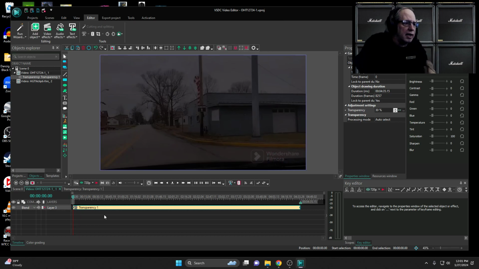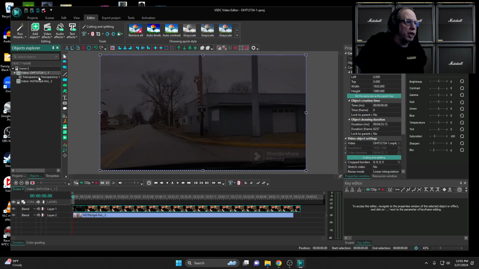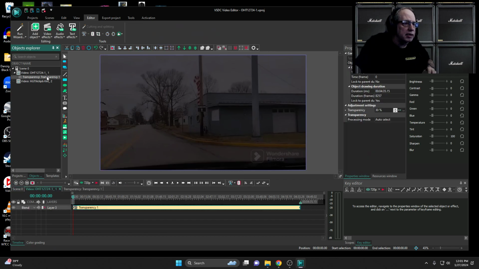So you can take that transparency and move it. You can also take any of the other tracks. If you click up here, you can change the different tracks up here. So I'll go to the transparent where it says transparency. I'll click on it and give me the transparency track.